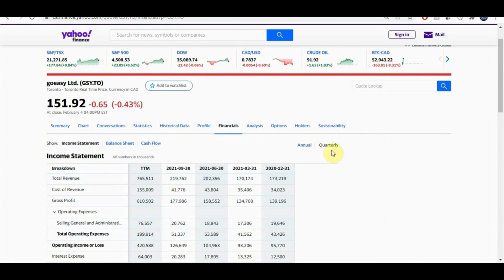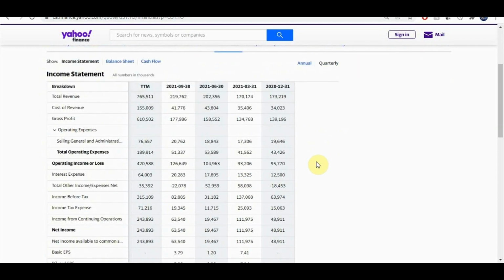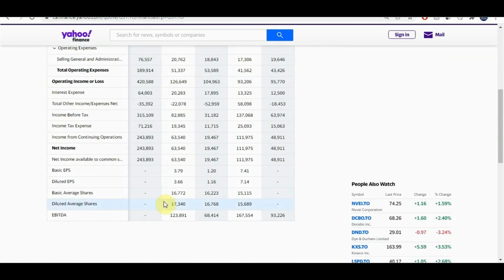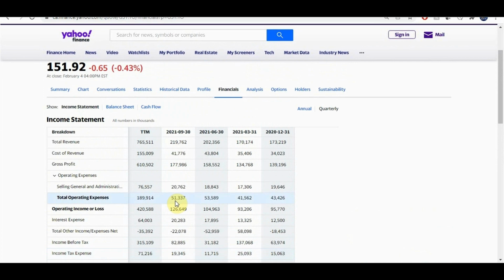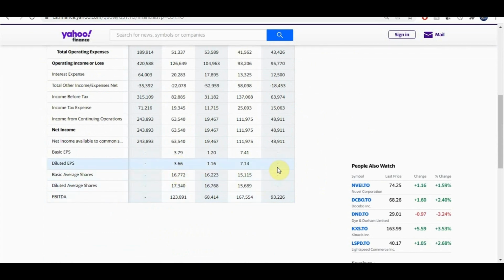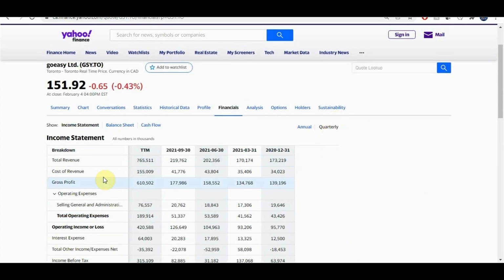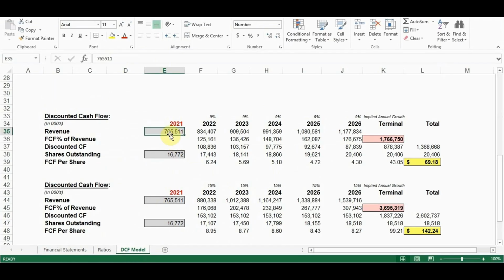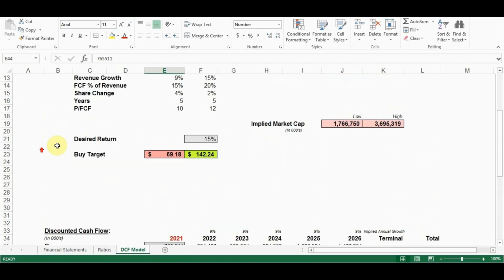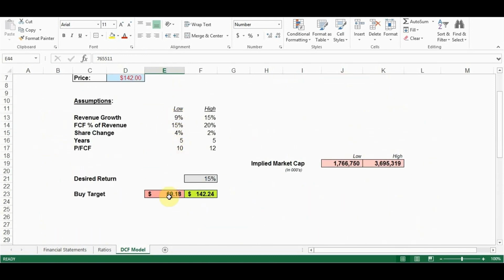Make sure you're going to the quarterly statements on the income statement, not annual. Because what annual will do is it'll give you your shares outstanding number as of the prior year end. So what quarterly does is it gives you the most recent data, so you want to make sure you're using the most recent data. So go to quarterly. You're going to basically take the revenue, copy that, bring it over, paste it in here. I've already got it in here. And then paste it in this one down here, and this one up here is your low assumptions, which all feed into and produce it here.